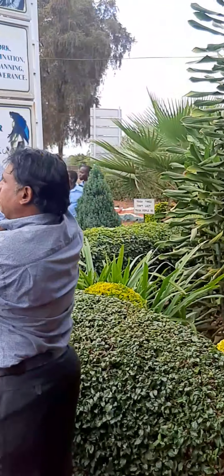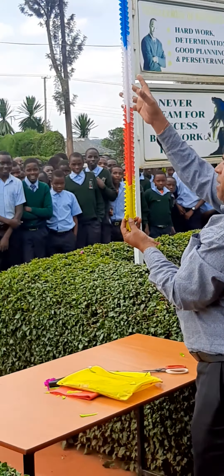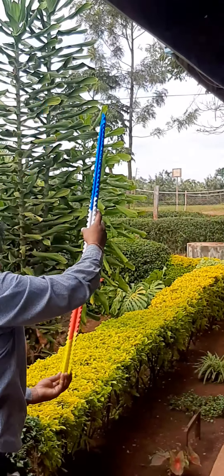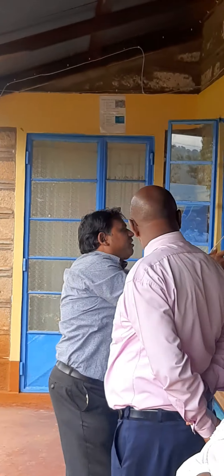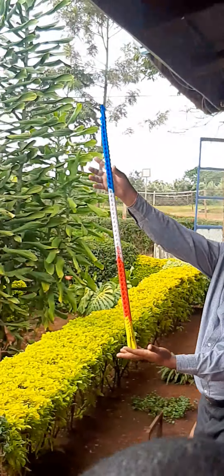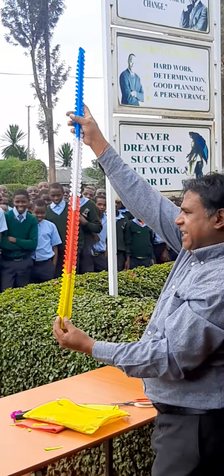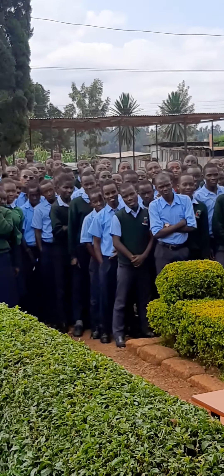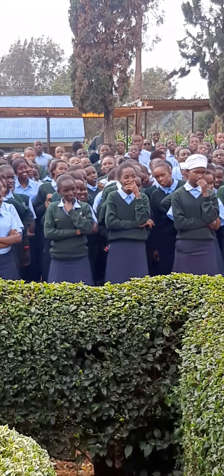Now you see the Christmas tree design. If you make 10 or 20 of these, you can do decoration for your school, for your home, in the class, in the church, at a party — very beautiful decoration like that. Do you like this one? Are you happy? Would you like to share another one?